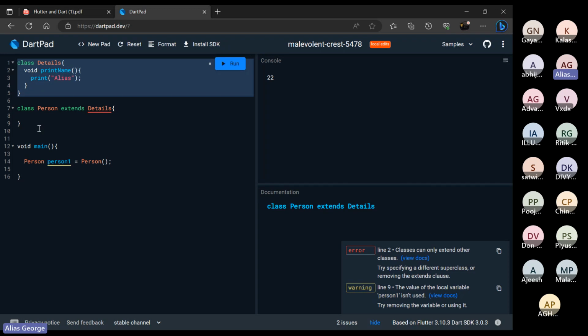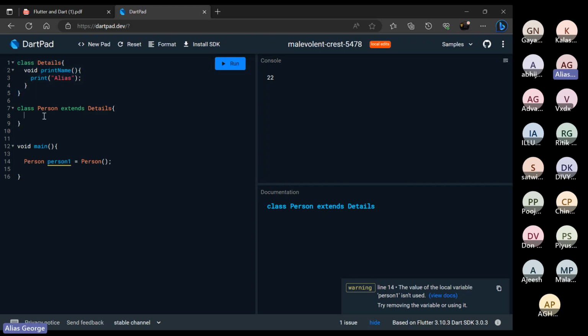What I am saying is that the class will already be provided by Flutter. You don't have to take care of that, it will be pre-written. You just want to know how to use this class. That's very easy. Just use the class name and pass the arguments needed for that class. For the earlier person class, we need a name as an argument. Argument means the field we should pass to that class. So name and age we need, just pass them to that class. That's it, and Flutter will take care of everything else.